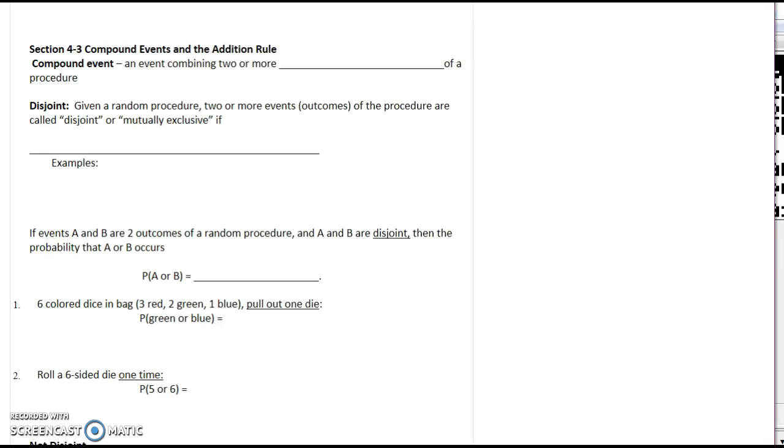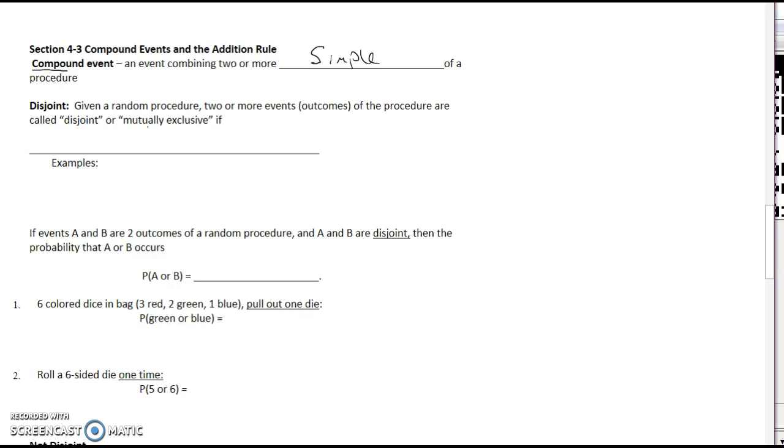Okay, so now we're ready to tackle not necessarily harder, but a little bit more difficult probability problems, and those involve compound events. A compound event is combining two or more simple events. Again, tossing a coin twice would be a compound event because there are two different simple events there. You might toss a coin 50 times, that is still a compound event.